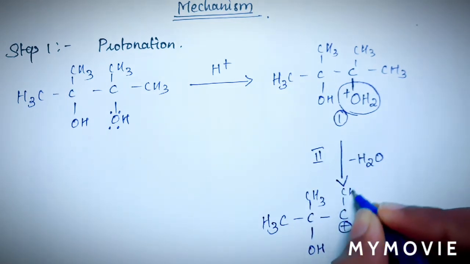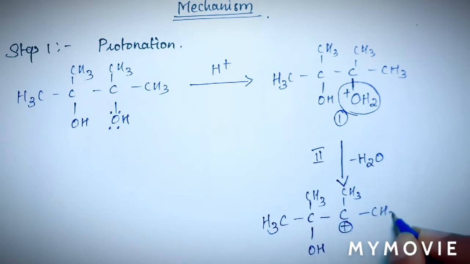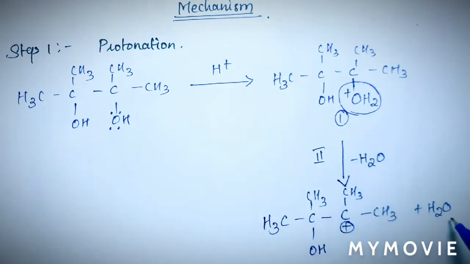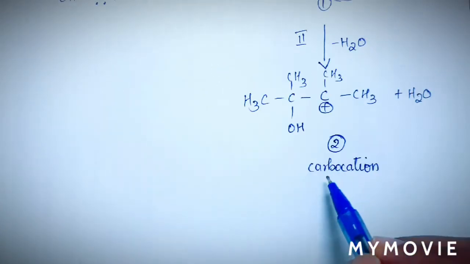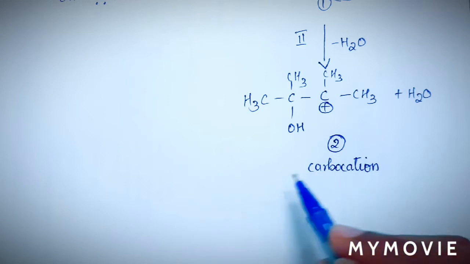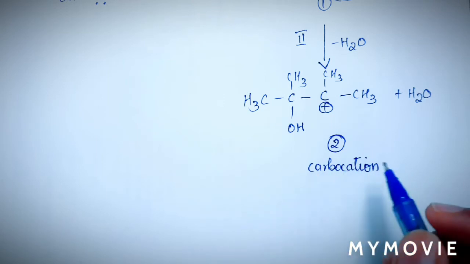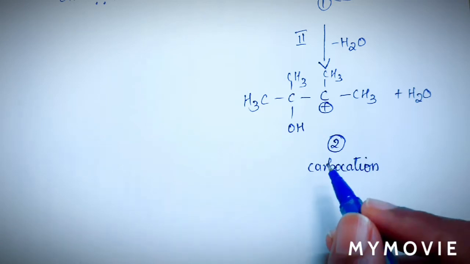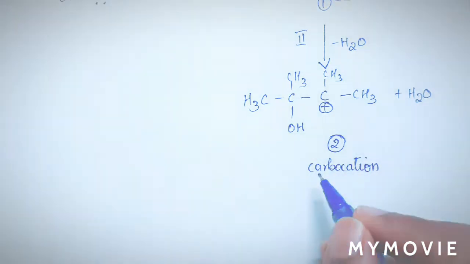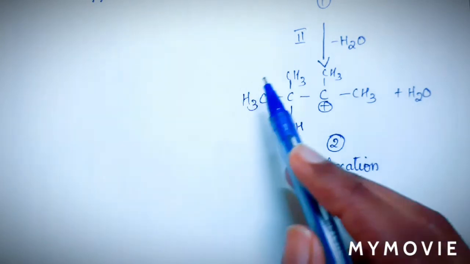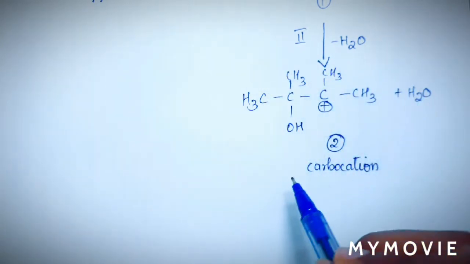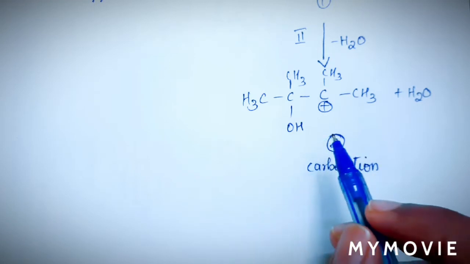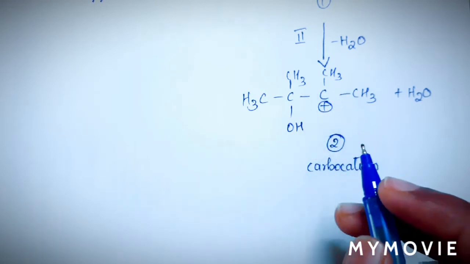And now you have CH3 and CH3 plus H2O. That is, the water molecule has been eliminated. So the second product formed is a carbocation. We discussed that earlier. Now what kind of a change is this carbocation going to undergo? That we will see in the third step. The result of dehydration, we saw that a carbocation is being formed, and this is the second product that we get. Now all of these products are only intermediates.